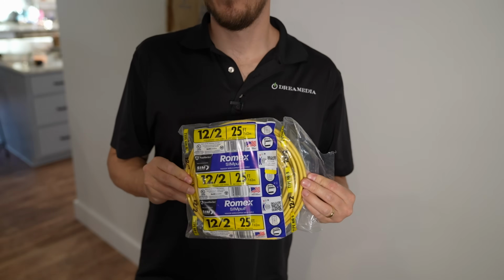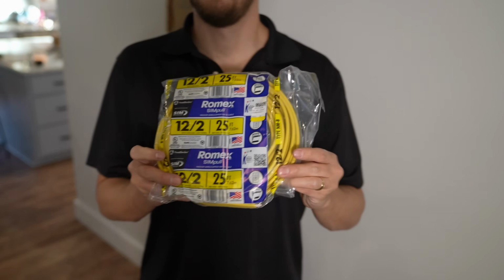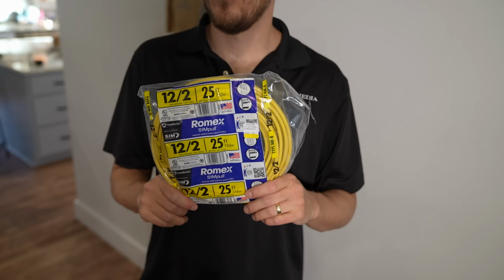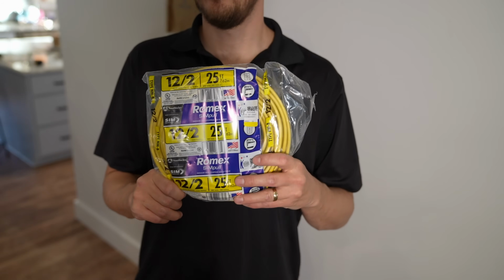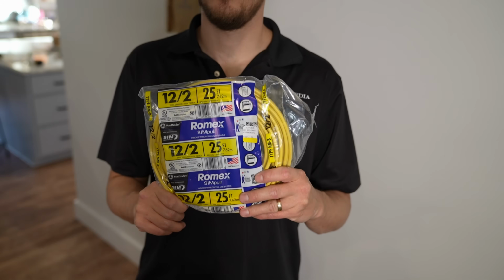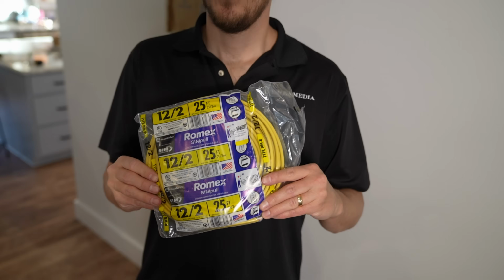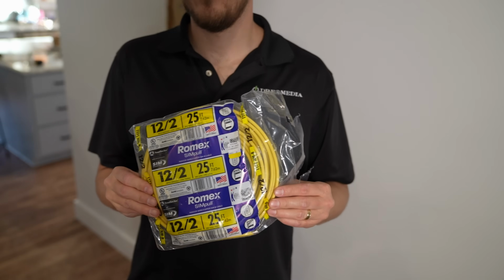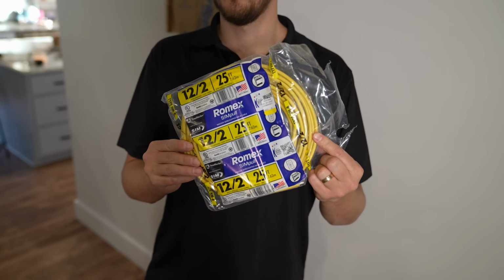So next we're gonna take our Romex and run it from up here down to here. Again, if you're not familiar with electrical, just hire somebody to do it for you. In this home, the house is wired with 12-2, which is the gauge, the thickness of the wire, and you have to match the same thickness of the wire to your new termination point. So if your home's wired with 14-2, you put in 14-2. If it's wired with 12-2, like this home, we're gonna use 12-2 Romex.